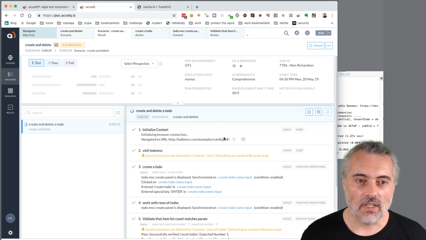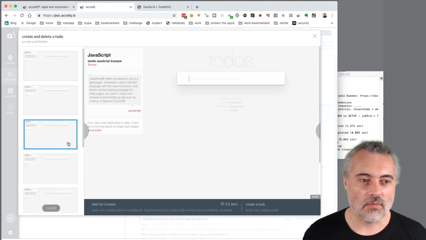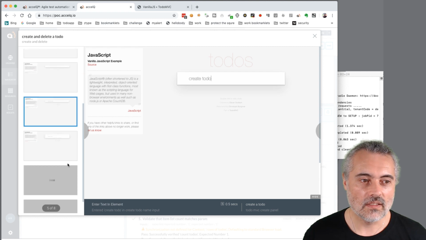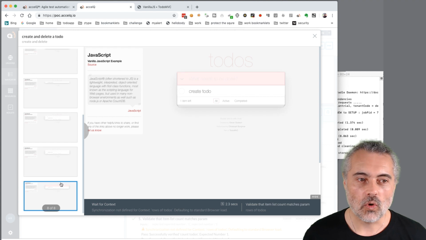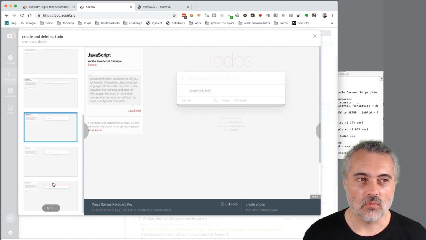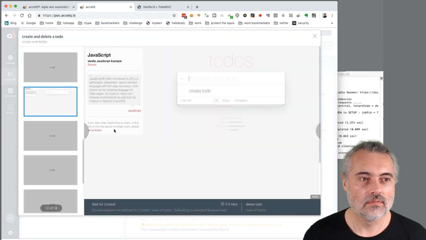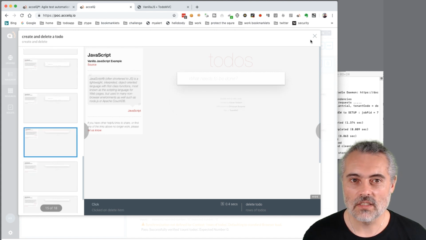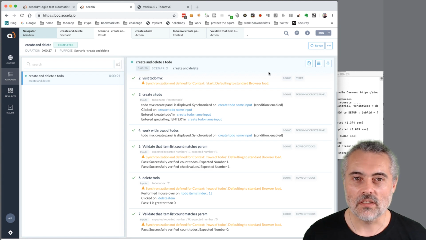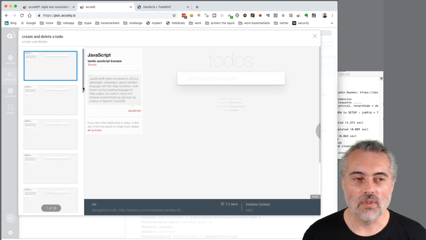The easiest way for me to get to the report is to click on the little screenshot icon here, and we can see all the different steps and what was happening when the test was executing. So had anything gone wrong, I would see in the screenshots what kind of state the application was in. Let's have a look at the delete. So it's showing me there was a to-do, hovered over it, the X came, we clicked on the X. So I can get a good feel for how this particular scenario ran. If I want to, I can view the entire script execution in one view.